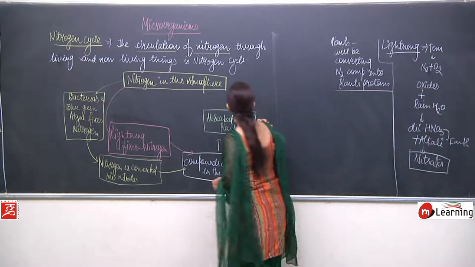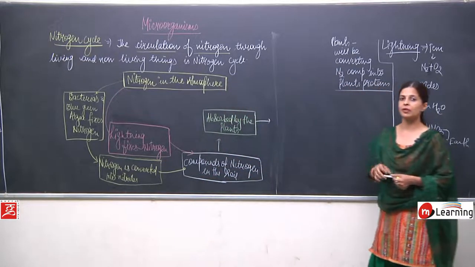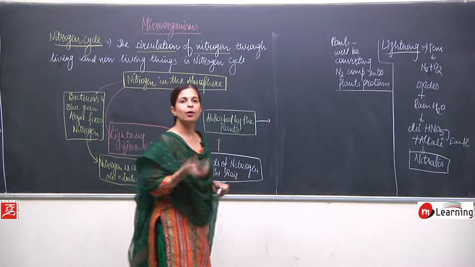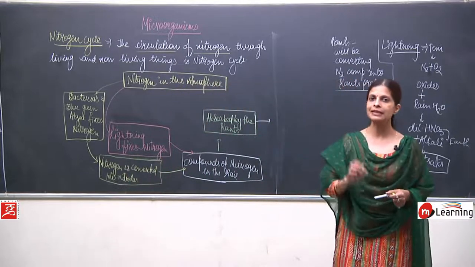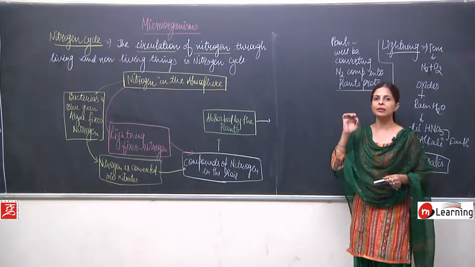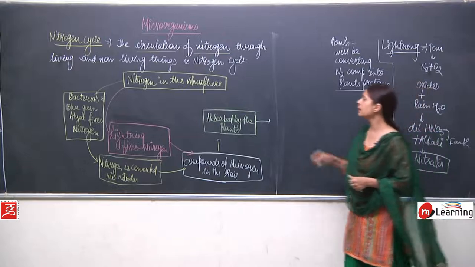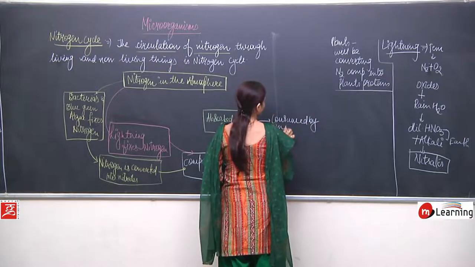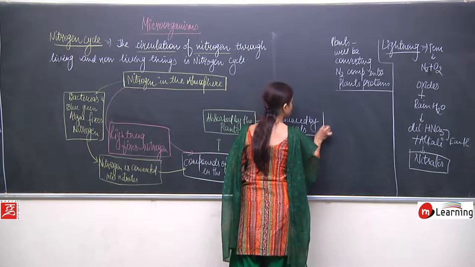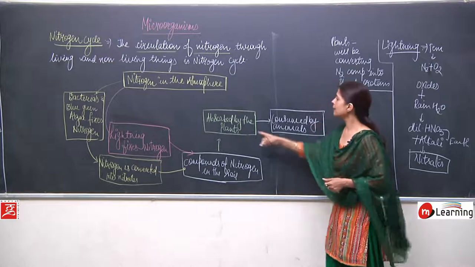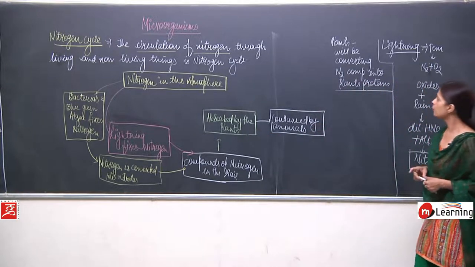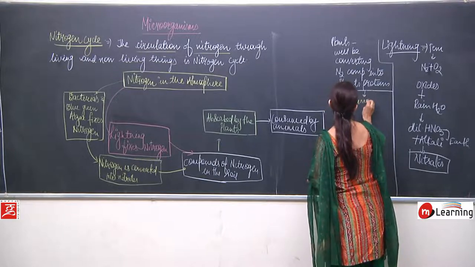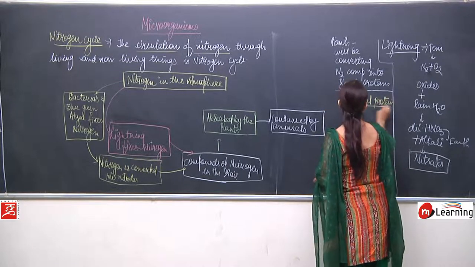It is very clear that the plants will be consumed by the animals. Each and every animal needs plants, be it human beings, rat, cat, dog, lion or tiger. Each and every animal on the surface of the earth depends upon the plants directly or indirectly. Now, when the plants are consumed by the animals, what will happen, children? Till here the plant protein was formed. Now, the plant protein will be converted into animal protein.